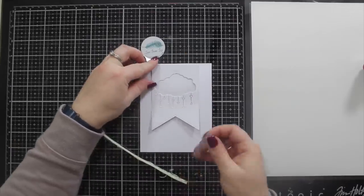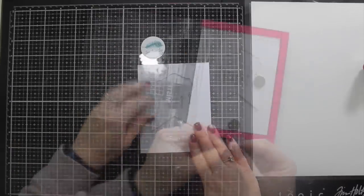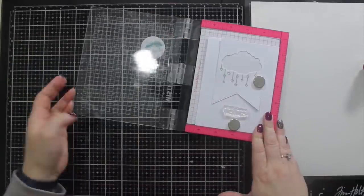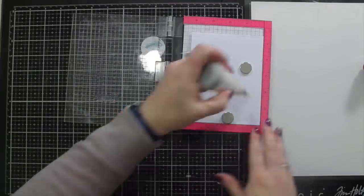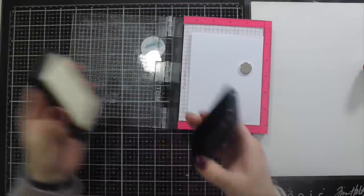And now I'm just flipping that back over, and I'm going to heat emboss my sentiment, because usually, because I make my cards sort of as I go, I don't design them beforehand. This is the sort of thing that I forget to do once I've put some foam tape on something, or where there's other things that can stick to the embossing powder. So I was quite proud of myself on this one.